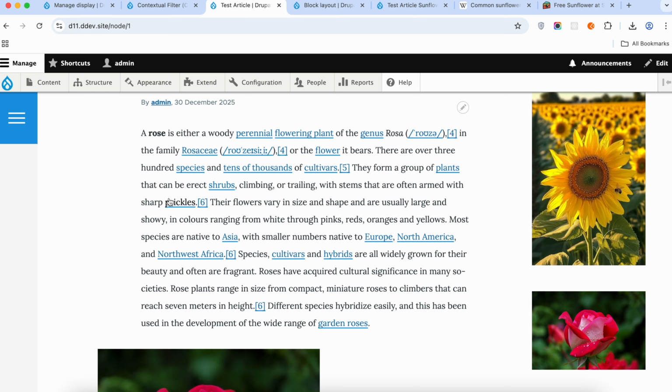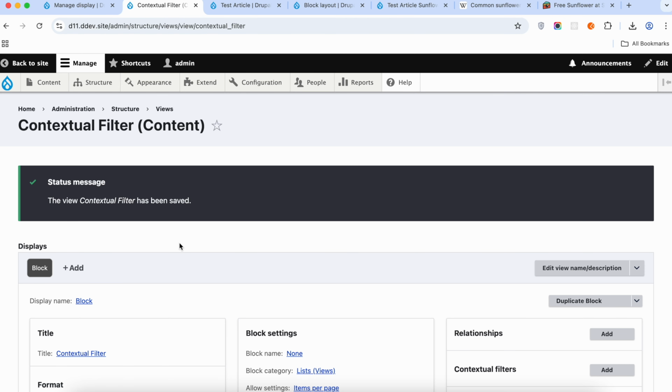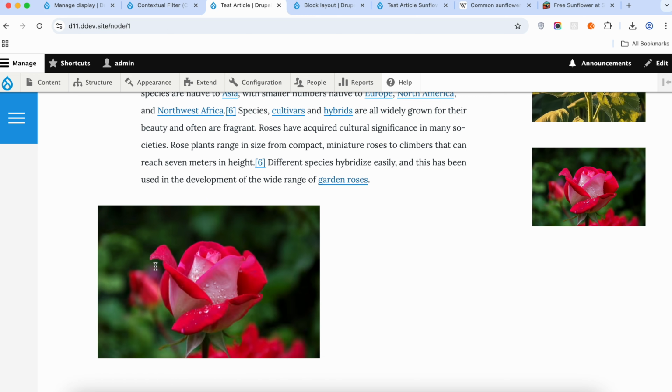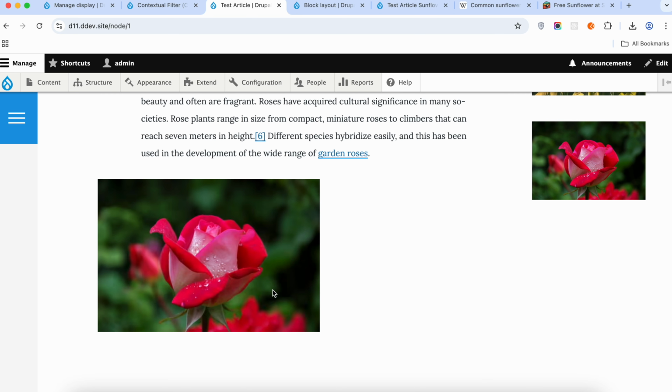We want one of the field values of this node to appear in the sidebar, just the respective node's field value, not the values in every node of this particular content type. So in such a case, the contextual filter comes into the picture. Since we are showing it in the sidebar, let's hide this from the display.